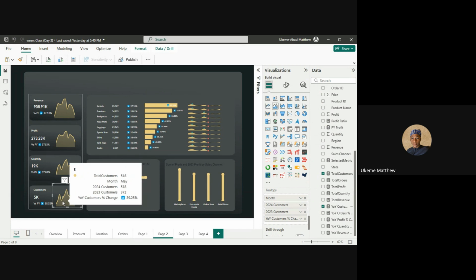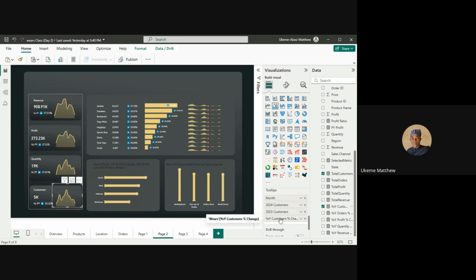That is telling us that for 2023 first, 372, and then for 2024, we had 518 customers. And this is the percentage change. That's the increase, and that's why we are seeing the arrow pointing up. 39.25% increase. If you want to confirm this, you can just quickly calculate it, and you'd see that it's going to give you this very value we have here.